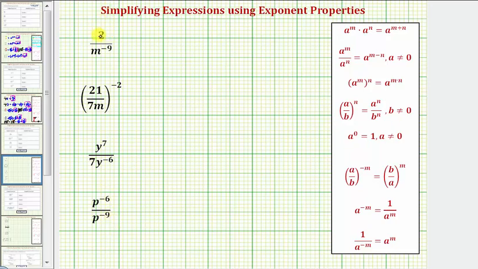Looking at the first expression, we have two divided by m raised to the power of negative nine. We need to rewrite this so that the power on m is not negative. So if we take m to the power of negative nine and move it up to the numerator, it changes the sign of the exponent.